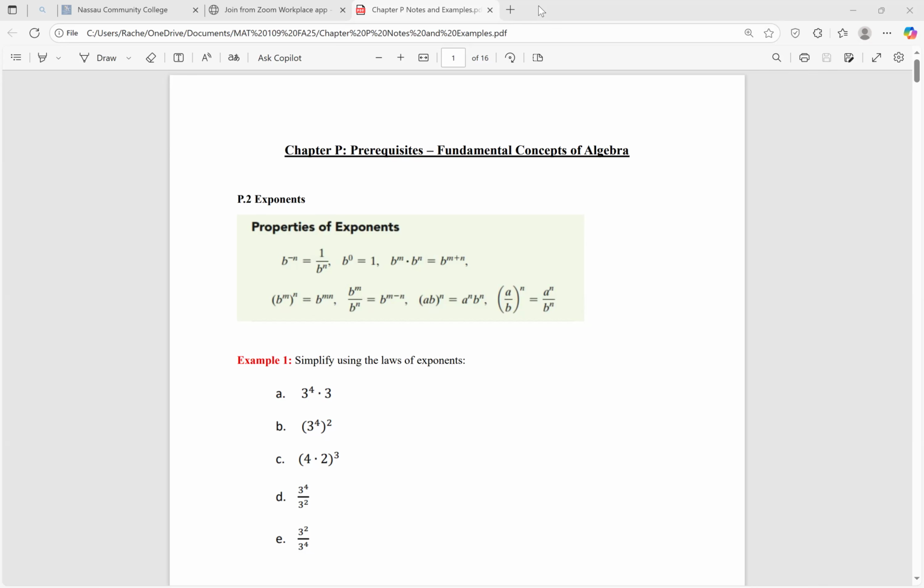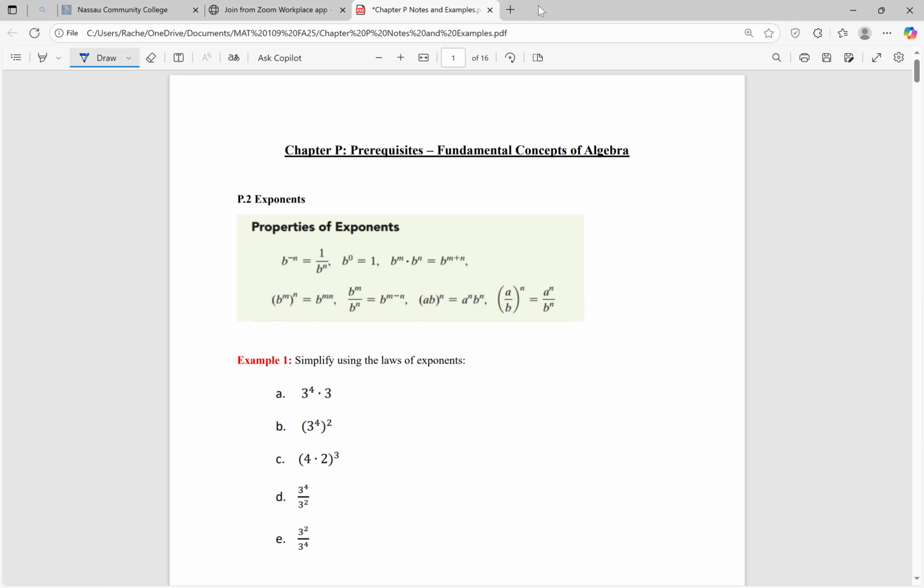Next, we have multiplying, let's say, b to the m times b to the n. So if I have like bases and we want to multiply the expressions, then the result is going to be the same base, but we add the exponents. So we would have b to the m plus n. We also have the rule over here where we have b to the m raised to the n. So if I have an expression with a base raised to an exponent and then I raise that to another exponent, we multiply the powers. So the result is going to be b to the m times n.